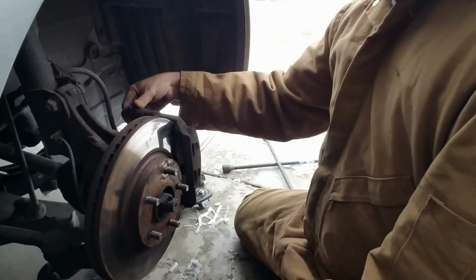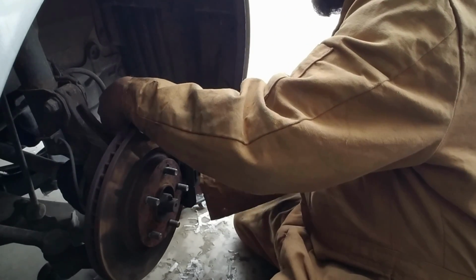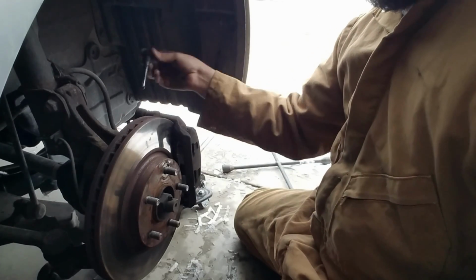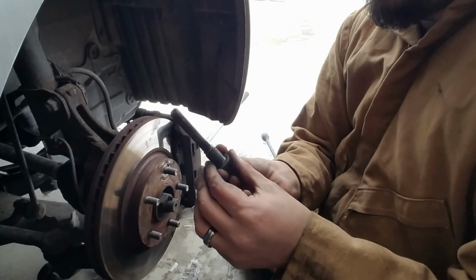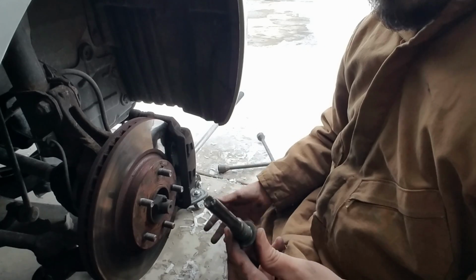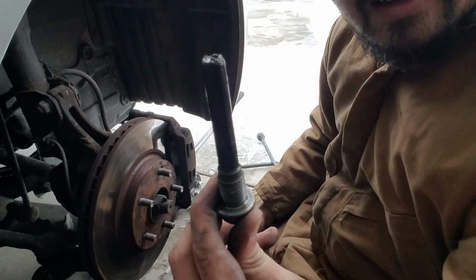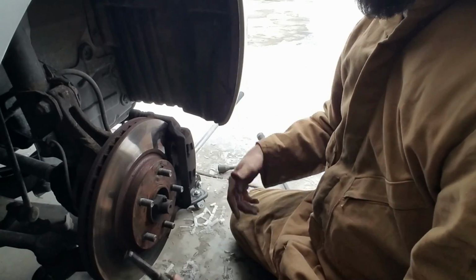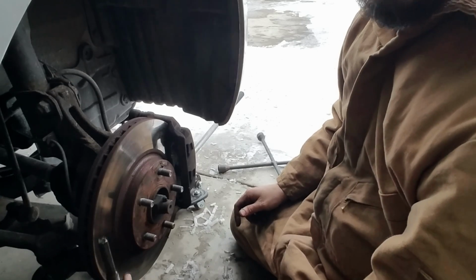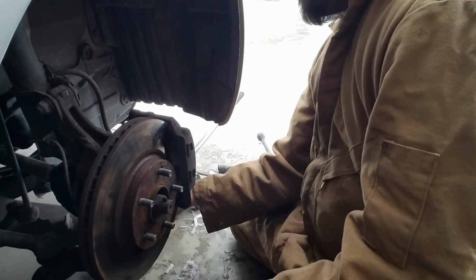But once we pull these two out, then I'll show you guys how the brake pads just come off. So let me show you guys. There's one. Make sure you don't lay it down, especially if the floor might be dirty or anything like that. This is lubricated. I don't know if you guys can tell. So it just makes it easier to slip in there and whatnot. So just put it down facing up. That way we don't get any dirt or anything like that in there.